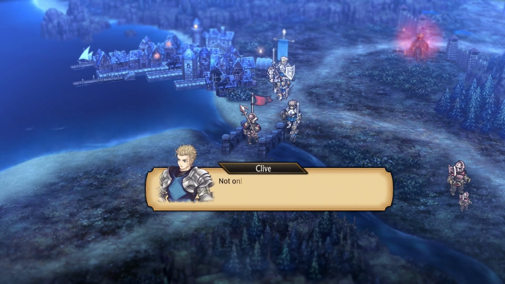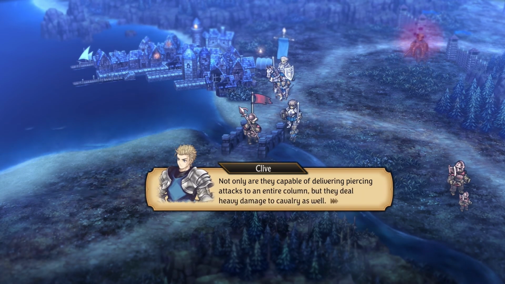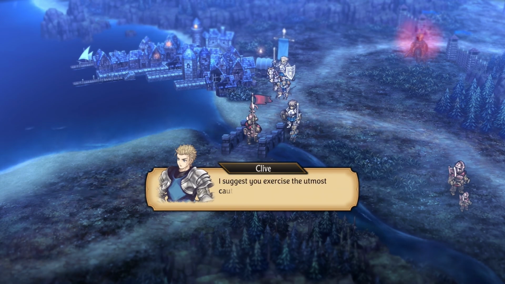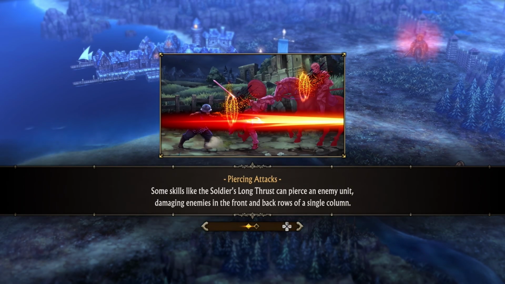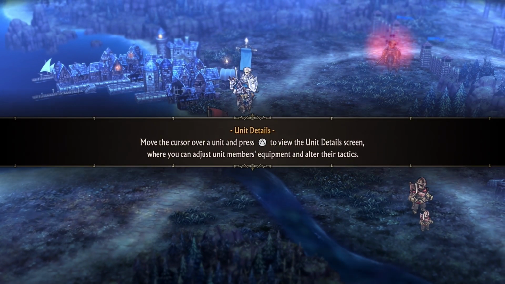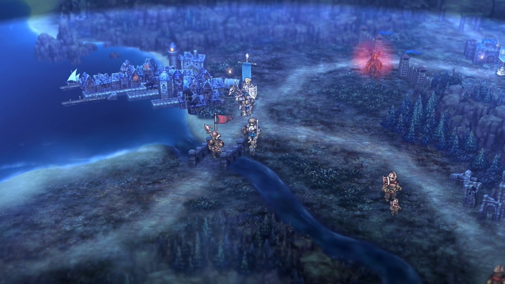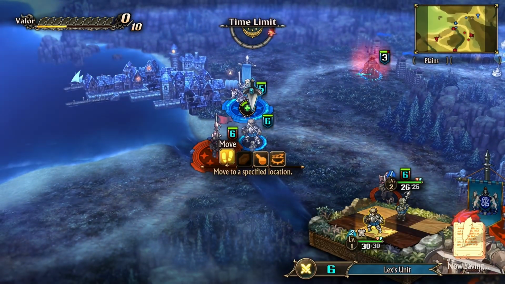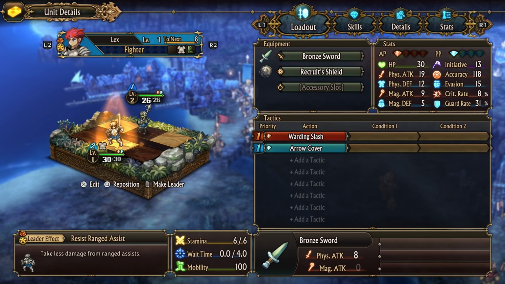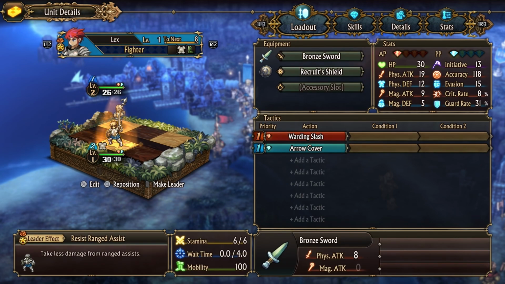So the bridge is held by the spear bearers. Piercing attacks to a whole column deal heavy damage to cav. Okay, I wondered about that. So piercing attacks, so we don't want people to be in the same column in those situations. Okay, good to know. So if I take you and go to details, we can move you like that. And that should hopefully solve that problem.